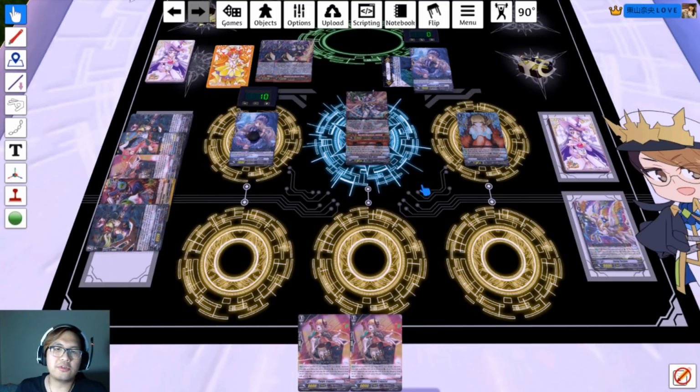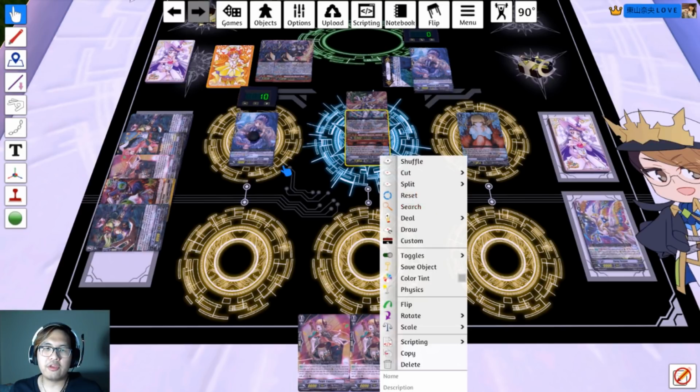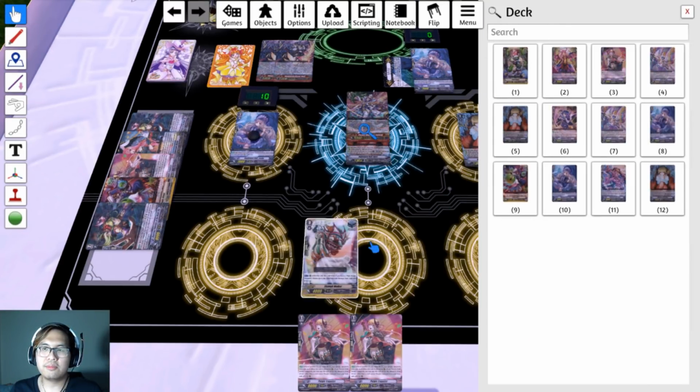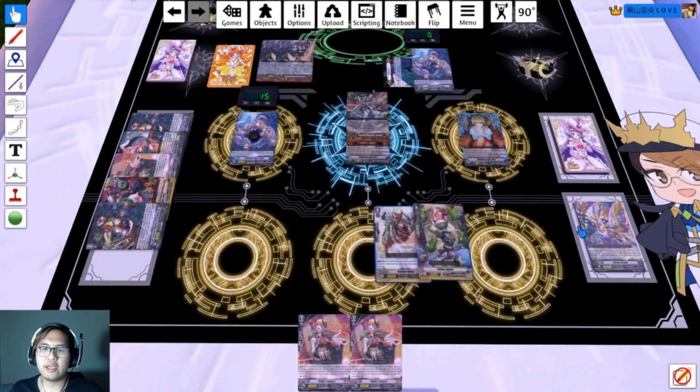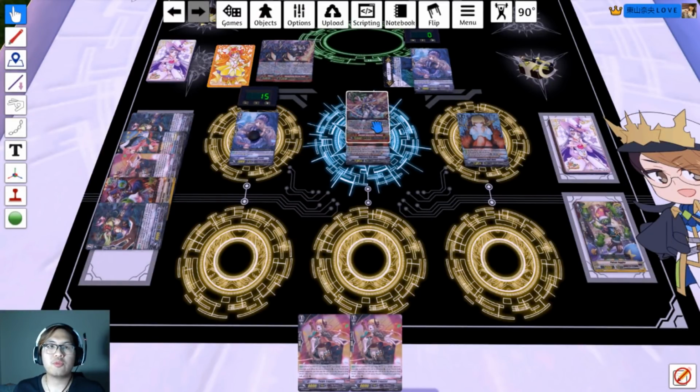Generally, what I like to do is swing with Fairfield first in order to get any crit triggers onto the Leslie that I haven't bolstered. I'll use Leslie's skill to Soul Blast 2 and give her 5k and the ability to be hexproofed. Going into attack step, we're going to swing with Fairfield.